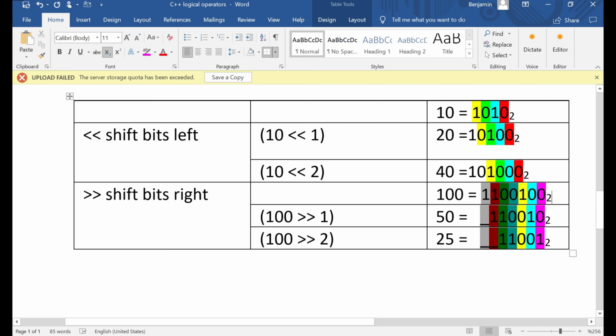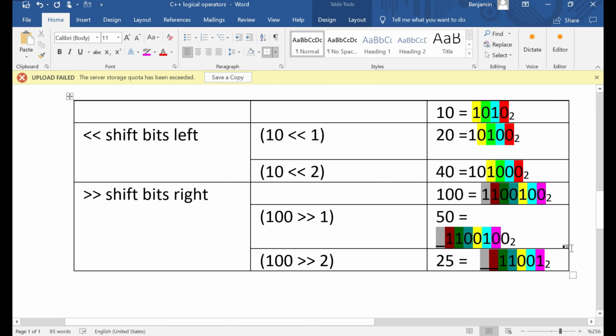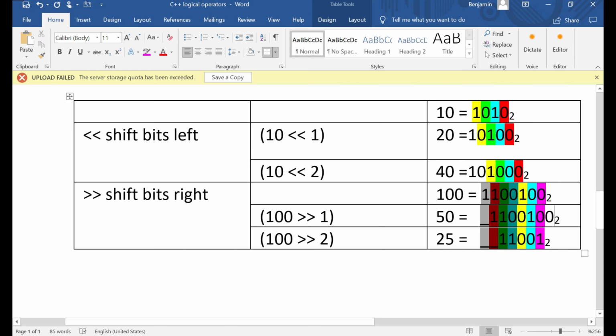Right now we are shifting to the right. Take note of that, we're shifting to the right. So that means that this first one would move. These are the color codes over here. So let's even start from the last. This last 0 moves off the color grade. So let me even put it over here, right? So this 0 moved off the color grade, and then this blue graded 0 moves to the, I think it's purple or violet, and then the 1 moved to the blue.